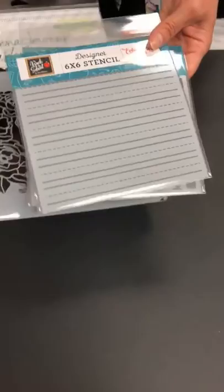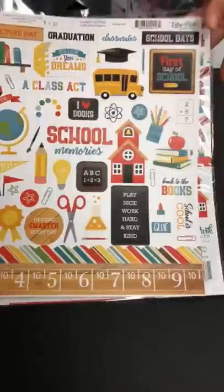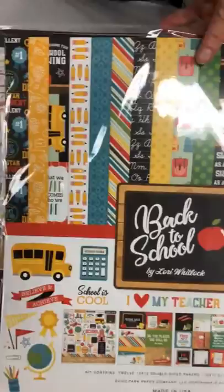Maintenant, le Back to School Collection. Ça, c'est le kit de la feuille des collants. So this is the sticker sheet for the Back to School Collection. And then this is the collection pack. All of these beautiful papers are in there.